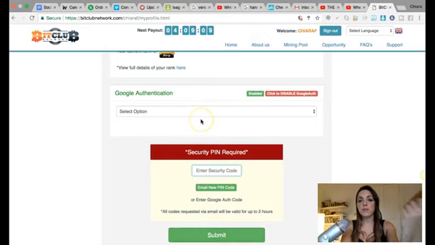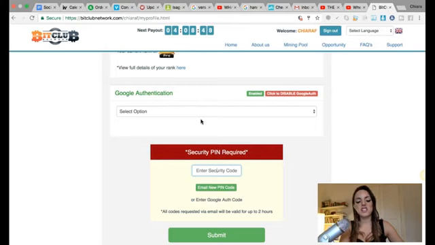Now, what it does is the app gives you a new password every 20 seconds. So the password that you enter each time you log in is generated every 20 seconds.